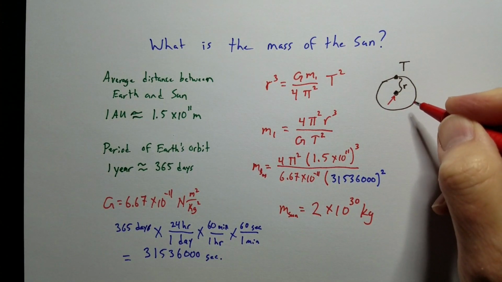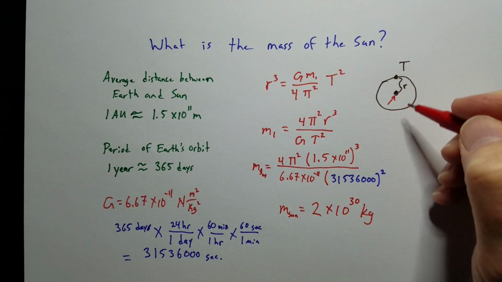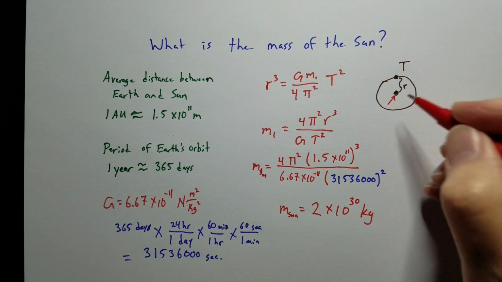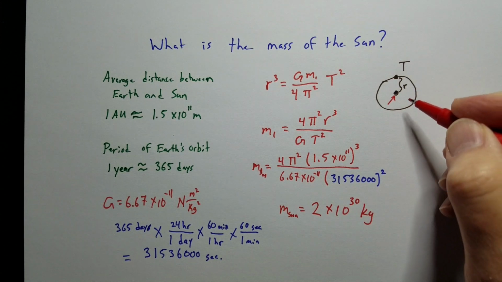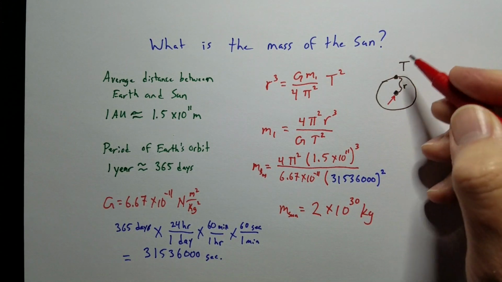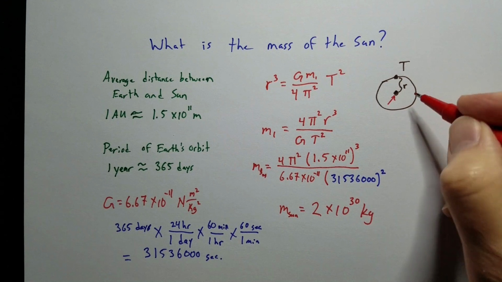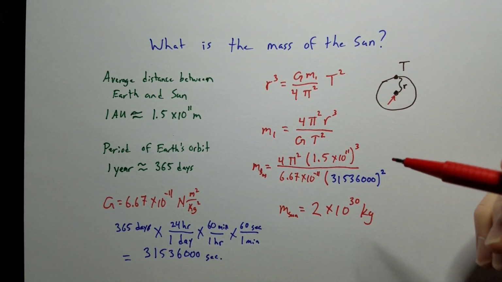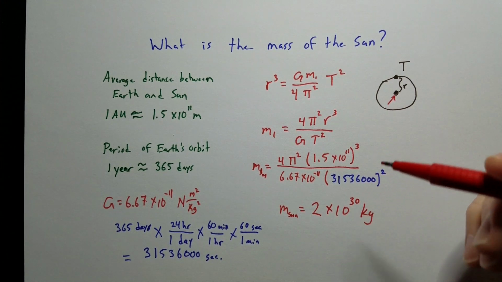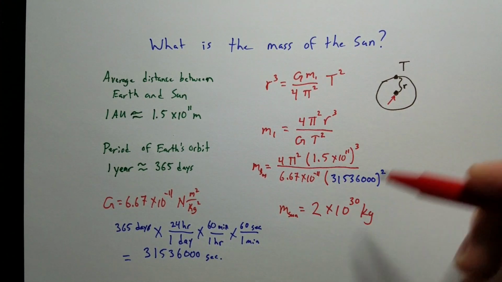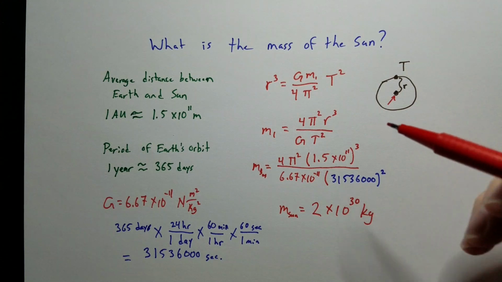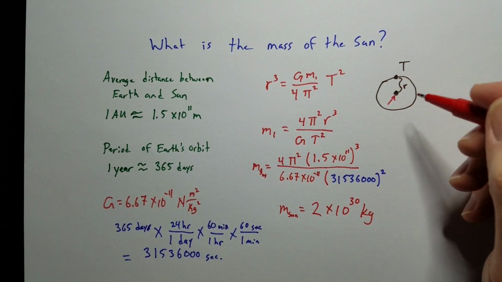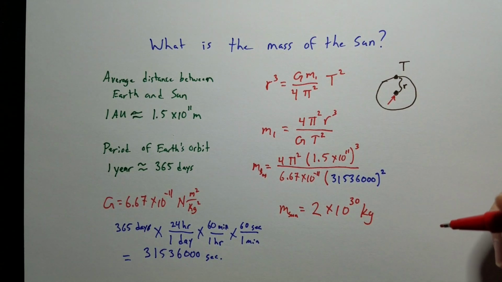So that's how we can figure out the mass of something like Jupiter or another star or anything like that. If we can find something that's orbiting it and measure that radius and measure that period, we can determine the mass of the object that's being orbited. As a matter of fact, that's how we can determine the mass of something like a neutron star or black hole. We look for something that's going around it, use that orbit and the time it takes to go around, and we can actually figure out the mass of that object.